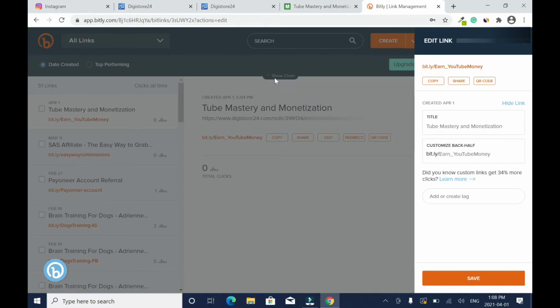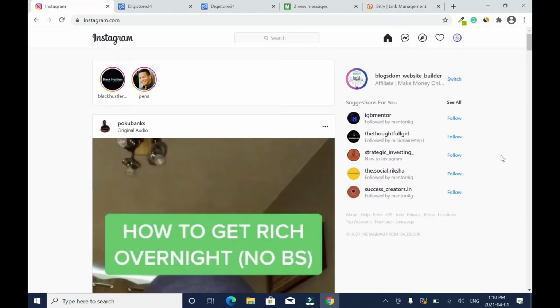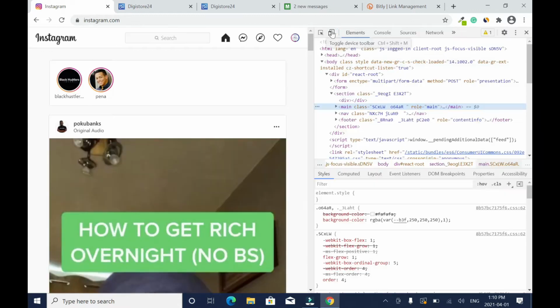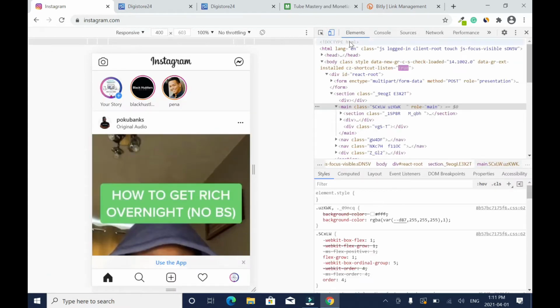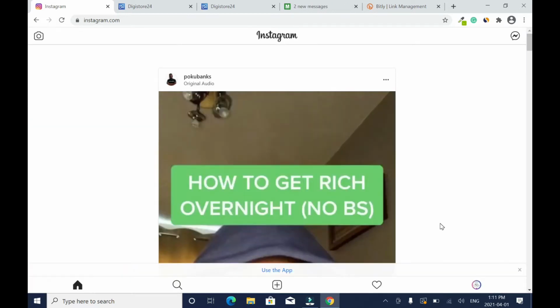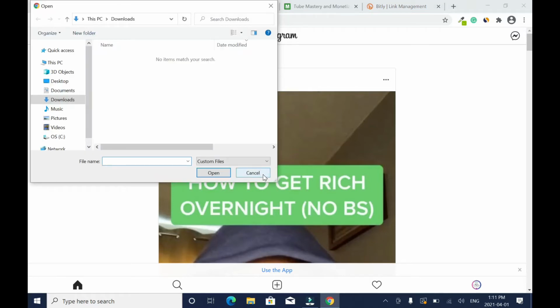All right, so now let's go back to Instagram. You cannot use your desktop version to post images or anything on Instagram. So what you need to do, right click, click on inspect, click on toggle toolbar, refresh. So now we have the mobile version. Now I'm going to close this. We need to post. So to do so, you click on the plus sign down here. If you have something, you're going to post it.